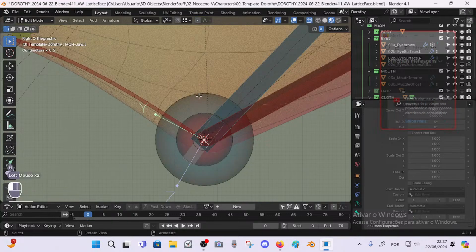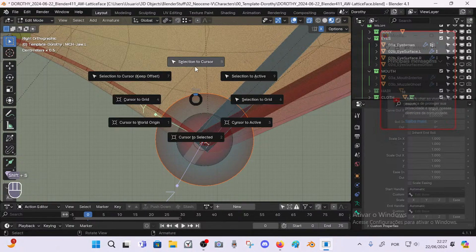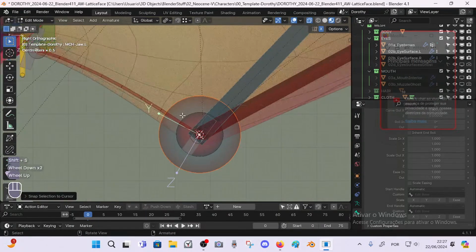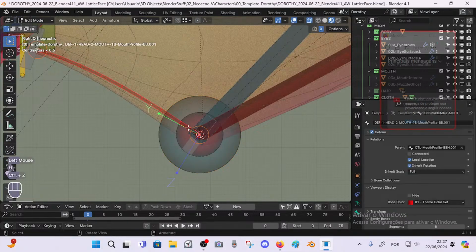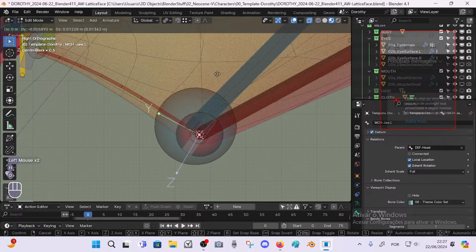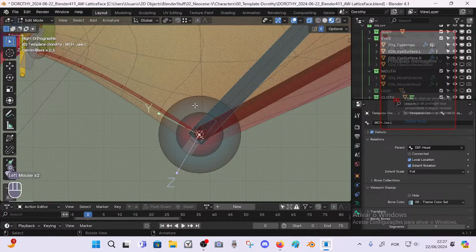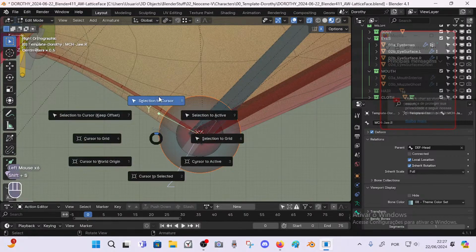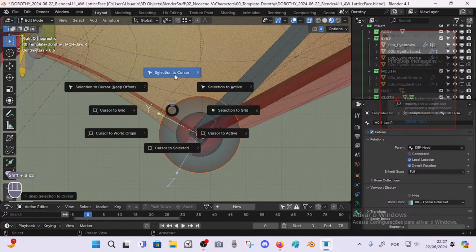Hide this. Selection to cursor. Cannot hide that. Okay, so selection to cursor, right?